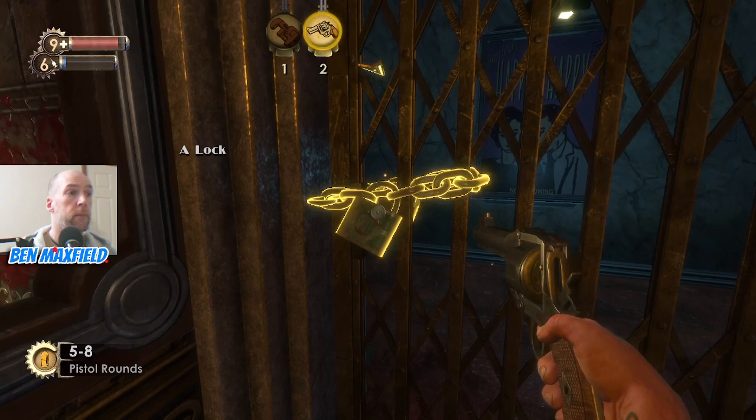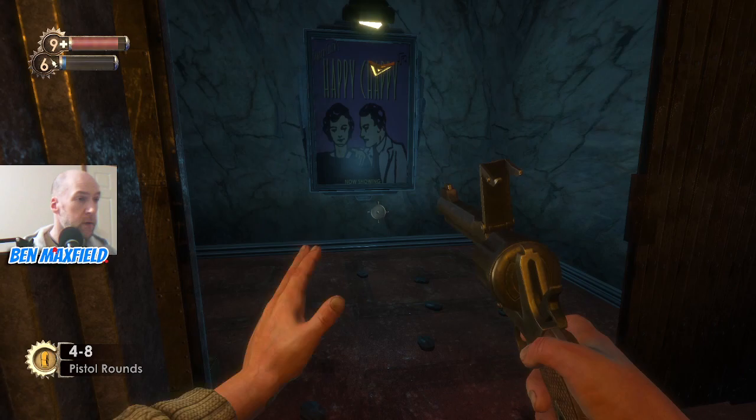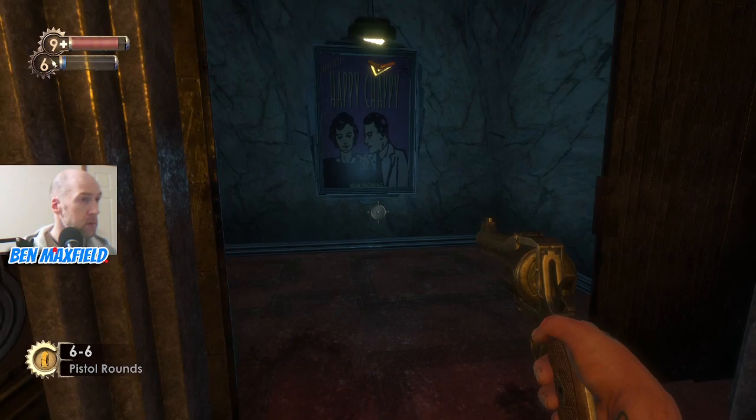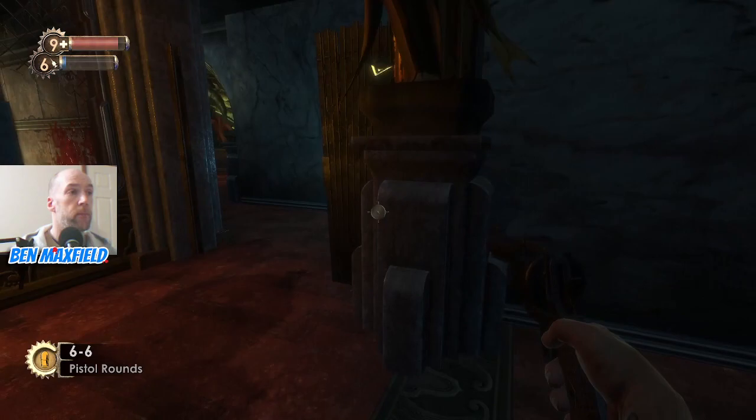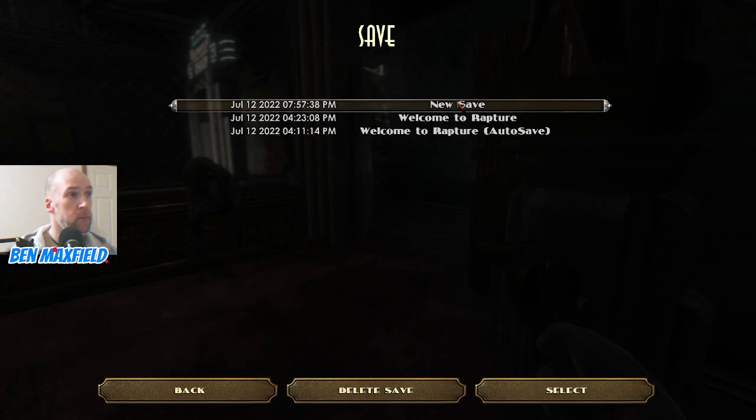Press P to save your game. No, I didn't save my game. Broken vending machine's got nothing. So I guess I should save the game. It's asking me to save the game. Let's do that.